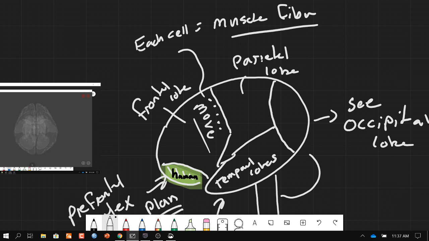In this part of the brain, each cell represents a muscle fiber. Every single cell represents a muscle fiber. So, if I take an electric fork, and I'll show you this video shortly, and I poke one of those cells with my electric fork, what happens? The muscle twitches. We saw this with the donut on the stick if you watched that video.